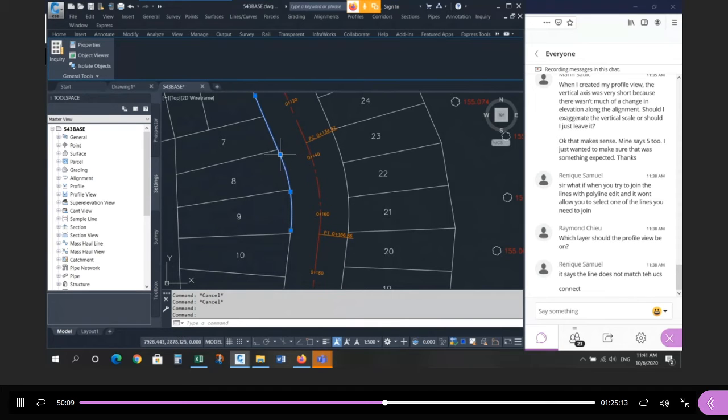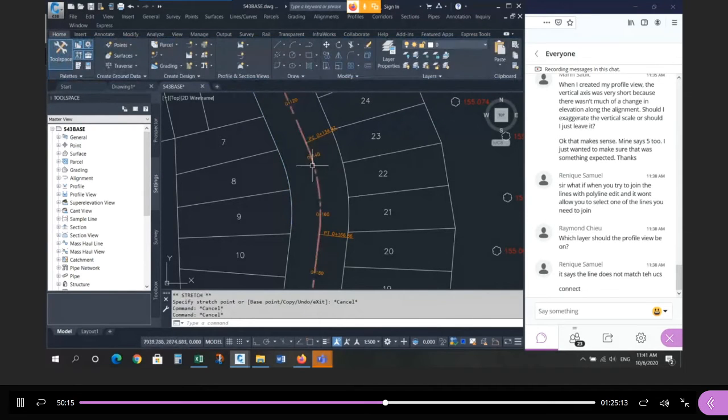Click on both. If that's supposed to be the same, when you click and drag the grip, the end of both entities should go together. If only one goes, then there's a problem. Okay, so then you have to look at redrawing it.